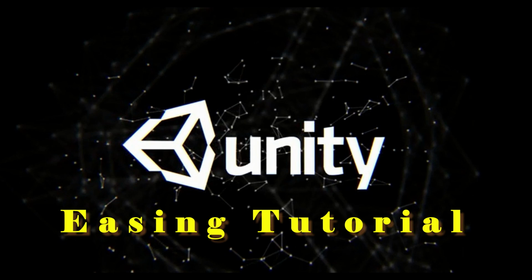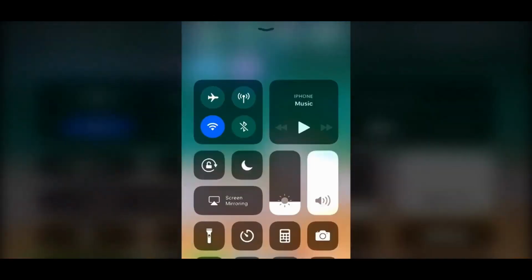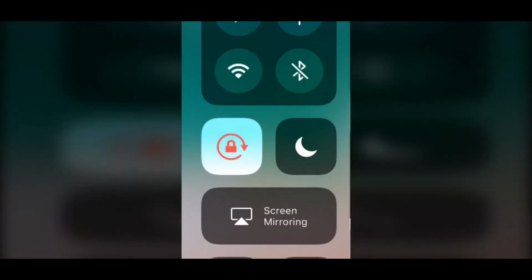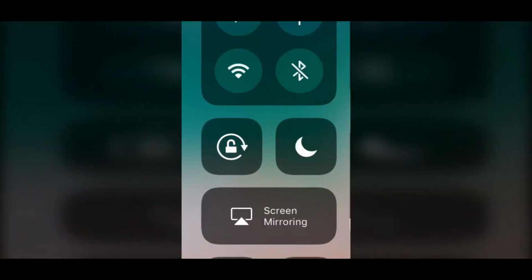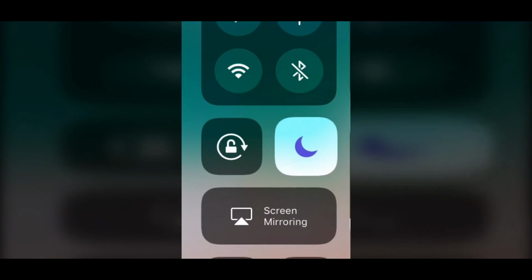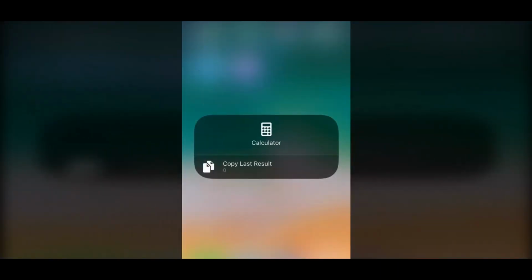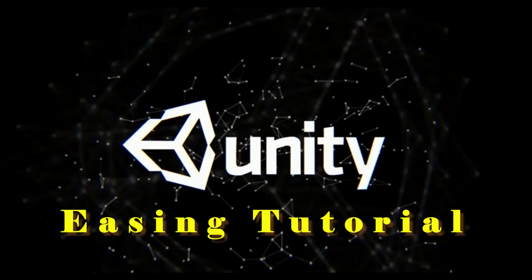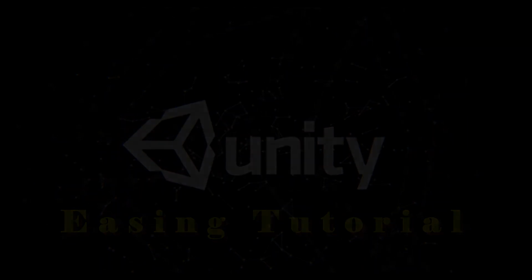And in games, typically easing functions are used more or less like any other application that isn't games, like some sort of user interface. If you have an iPhone on iOS, you'll see there's lots and lots of animation for UI elements, user interface elements, moving around and sliding and coming to a stop that make the user interface feel fluid and fun.